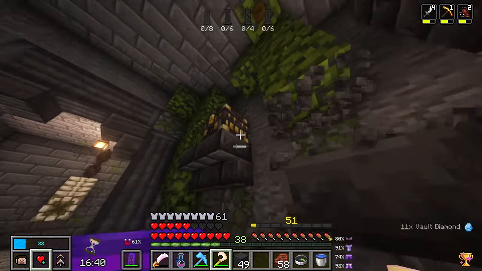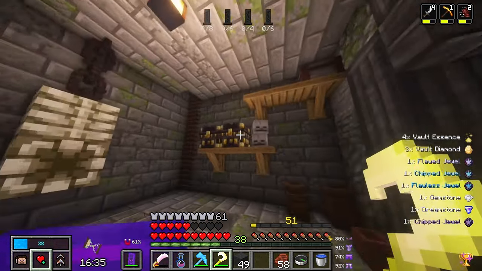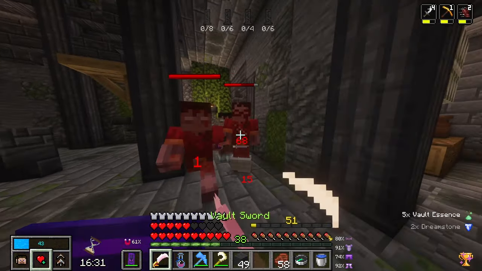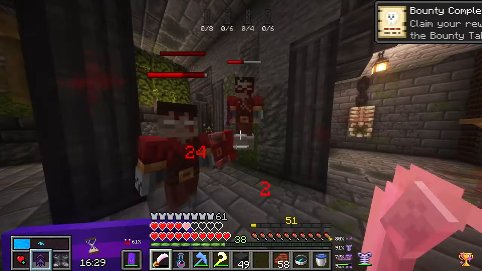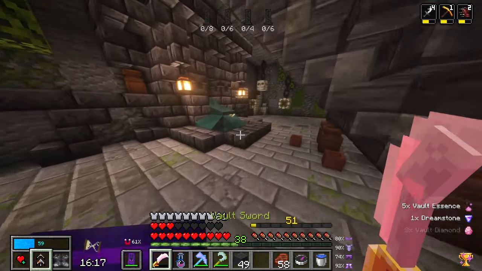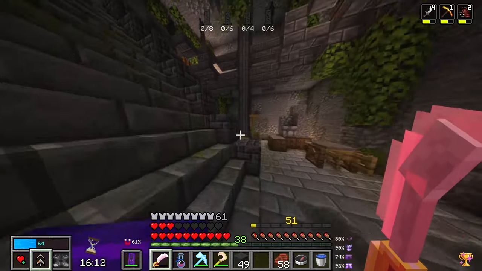Also, going in here was definitely worth it. There's so much good stuff in here. I just need to be careful not to get trapped or something like that. I can deal with you guys, but I prefer not to. Ooh, bounty complete. Yay. I feel like I'm missing a room. I feel like I'm missing something, but I don't think I am.